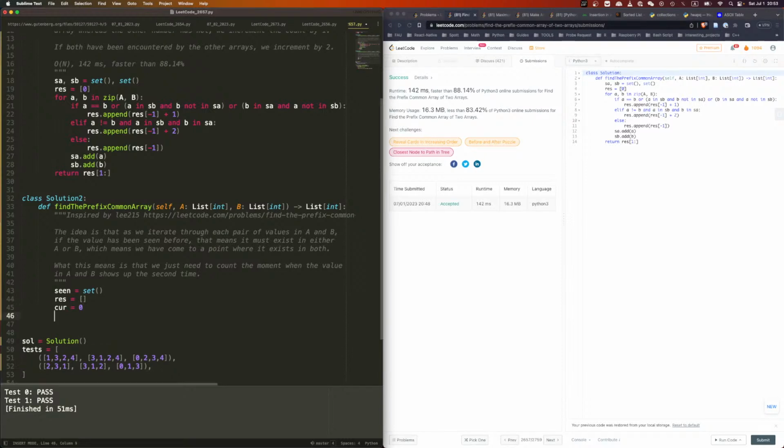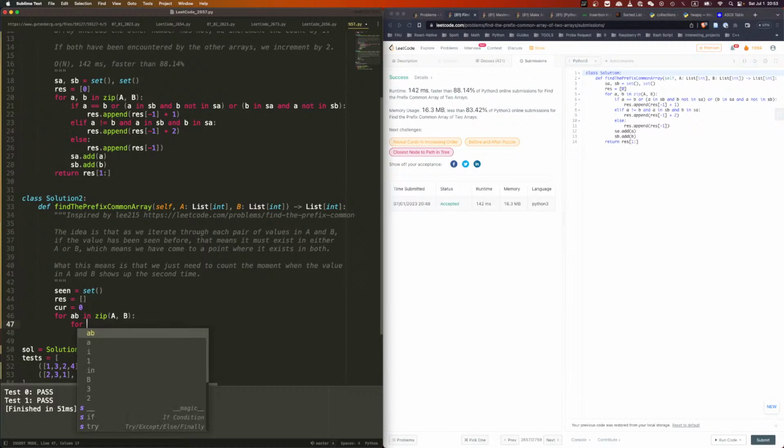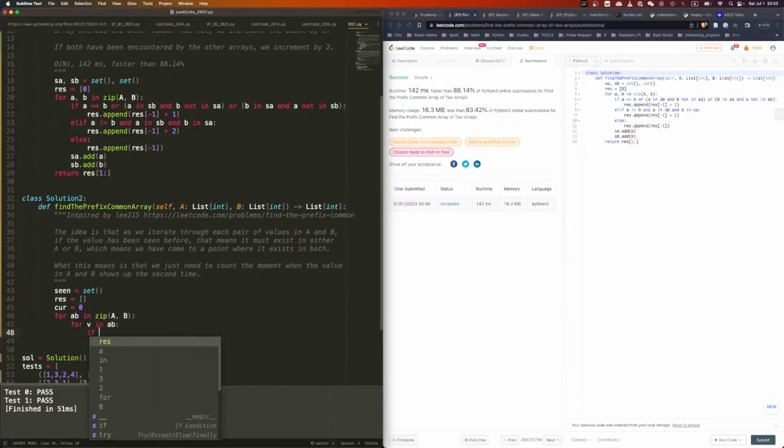Then we say for A, B, yeah, we're doing the same thing. Yeah, I see why he's doing this. And then we say for V in A, B, if V is in seen, then current plus equal 1. Alright.